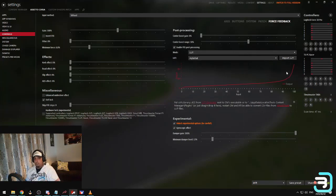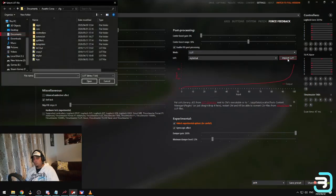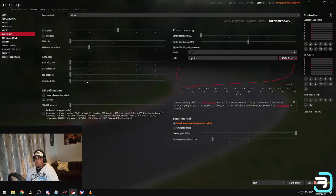To show you if it is actually working, let's import that one that I just did. So there's the TSPC one, and it's imported. You notice that the graph just moved slightly up because it's changed. It's changed now with this rim, and over time as well, because your wheel gets older, it wears down, stuff does happen.